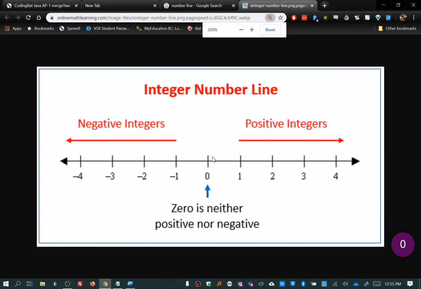Okay, so see how a number line works? Aren't you glad you took AP Computer Science? So, hey, look, negative numbers are over on the left. 0 is in the middle. Positive numbers are over on the right. This is the secret to understanding how compareTo works. That's why it returns negative or positive or 0. It's telling you if the left number comes before or the right number comes before or if they're the same.